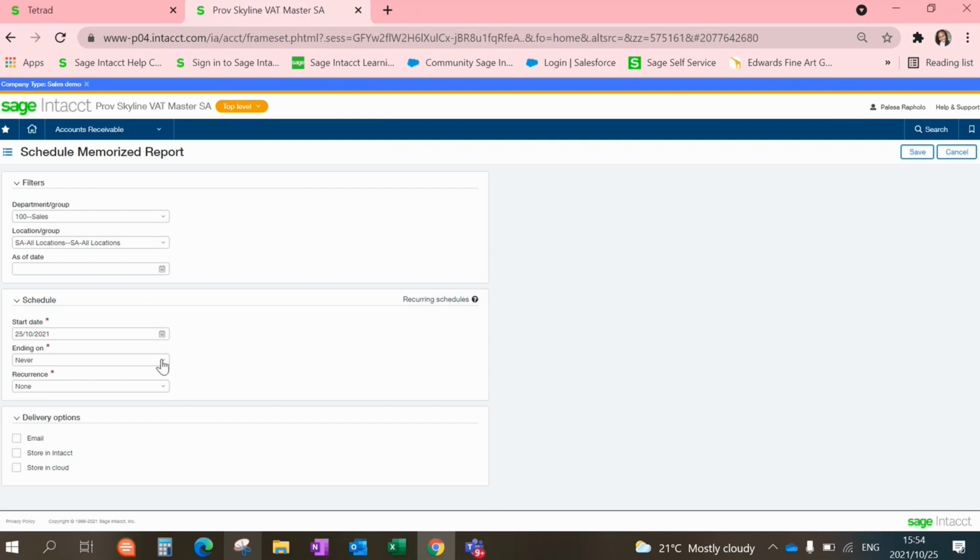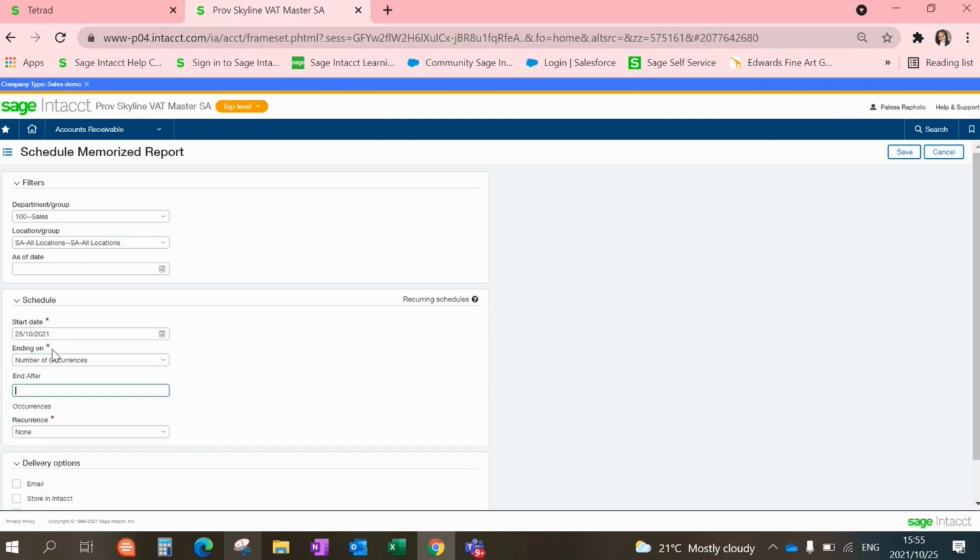And the ending, we have three options. We have never, we have number of occurrences, we have an end date. So if you choose never, it means that you don't want it to end, you don't want it to stop, so it will continue until you come back into this page and change it. Okay, and then we have number of occurrences.